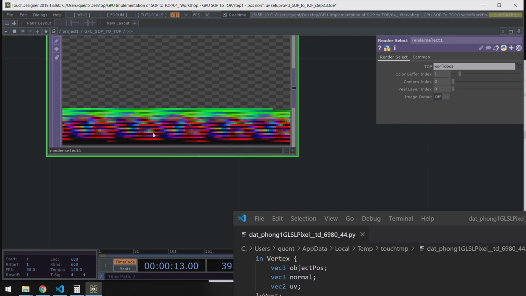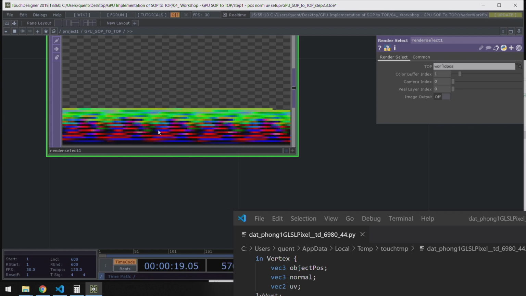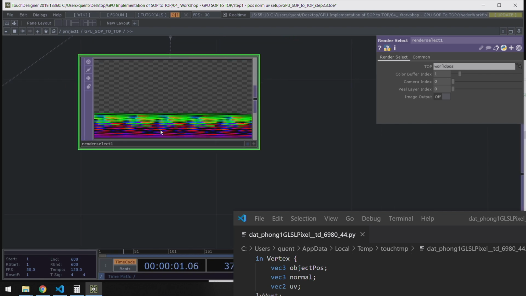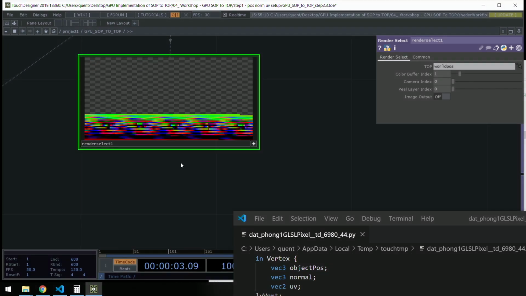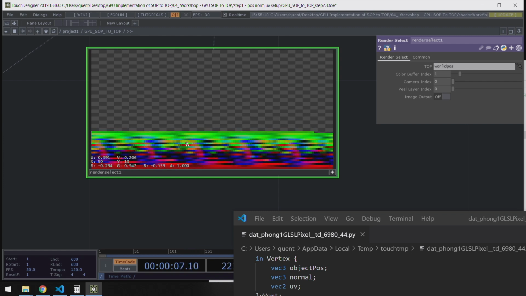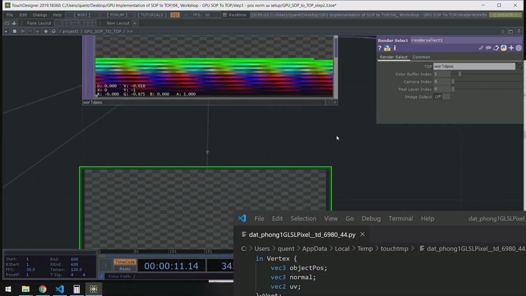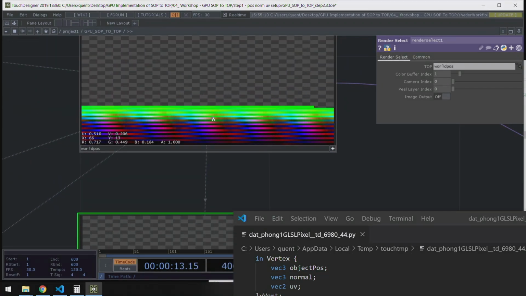You see, that's the beauty of it. We have the three pieces of information at once. And we see those animated normals also happening. If we have a look at the pixel value, you see those are going between -1 and +1. And actually it can go over 1.